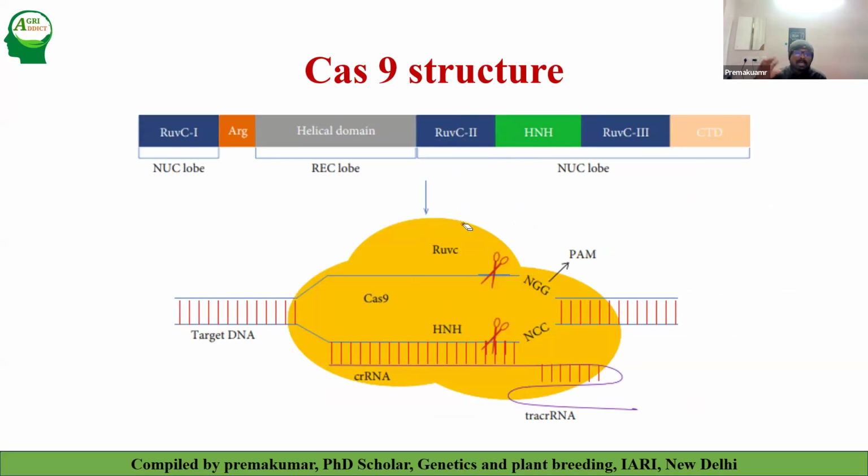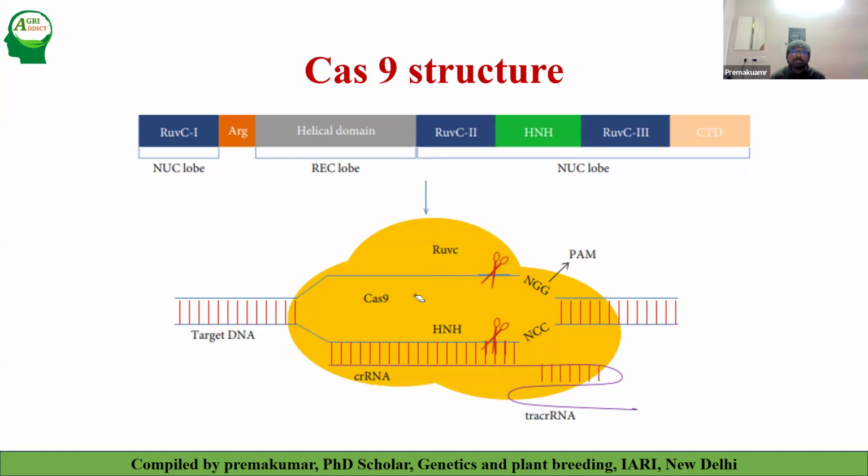Based on this, we can modify, and there are other tools developed, like base editing and dead Cas9. If you mutate both the domains, it will become dead Cas9. It will not introduce the break, but you can use it for many other purposes. If you mutate only one of these domains, it will become only a single strand cutter, and we use this in base editing. Either you can mutate both domains and use it for gene tagging or methylation suppression. There are a lot of things we can do.